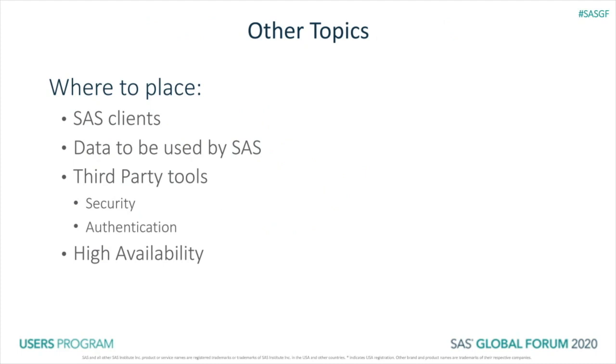Some other topics to talk about, I alluded to this at the very beginning. Make sure all of your components that are part of what's going to be your SAS infrastructure in the public cloud are close to one another. I've helped multiple customers that have moved their SAS application up to the cloud, and they're unhappy with performance of SAS in the cloud compared to SAS on-prem.